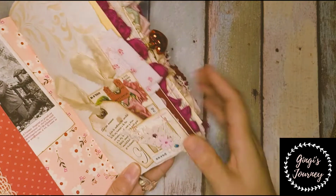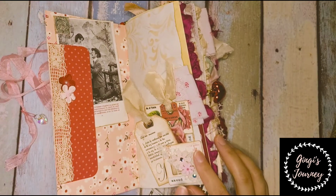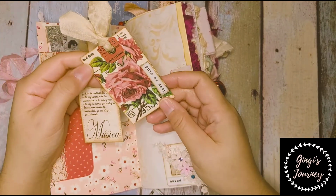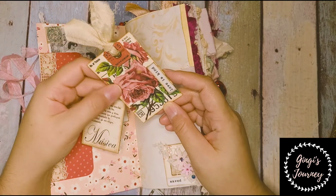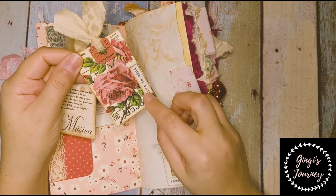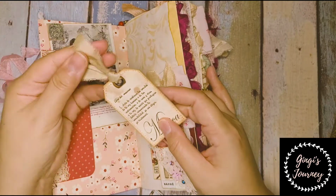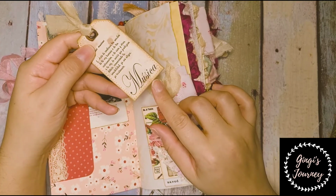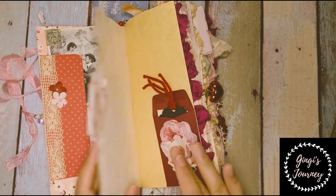So one of my altered slides that I showed the process for, and I just put the word saved. And these words I got from my porch prints. This is also part of this printable set, which is also from Dust to Roses. This is just beautiful. I love my florals and my butterflies. So this rose had to come here to this journal. And I added Love is Kind, and I backed it with some music paper. And I had a few extra of these tags that were part of my journal collection. This one says Musica, perfect music. So I will be journaling behind all of those tags.